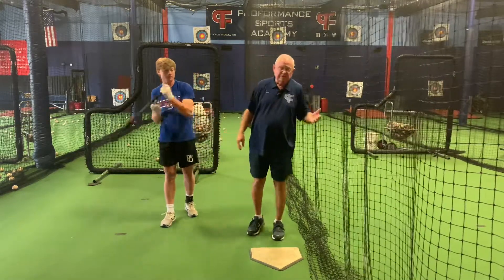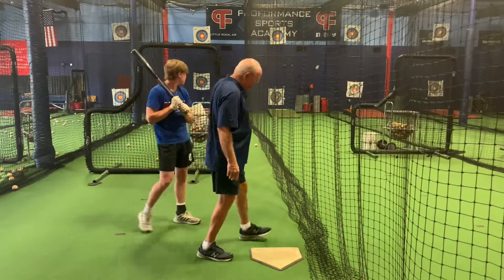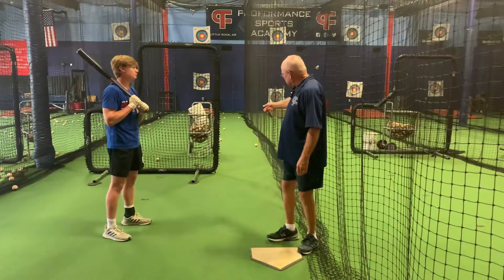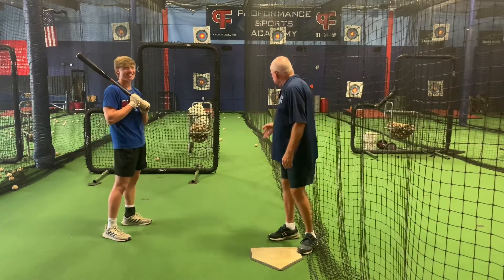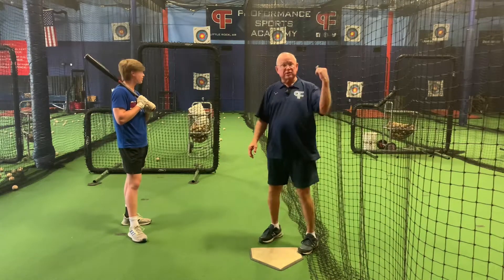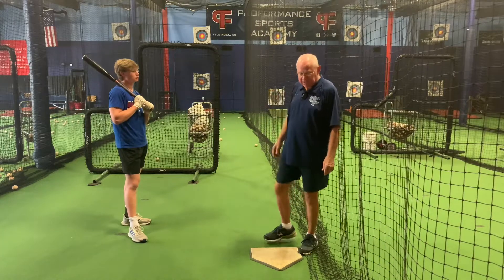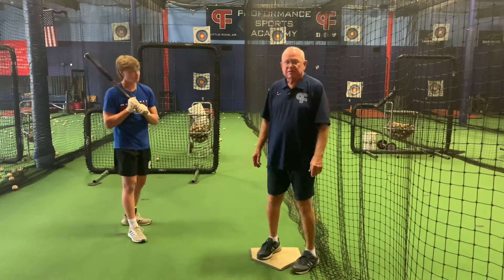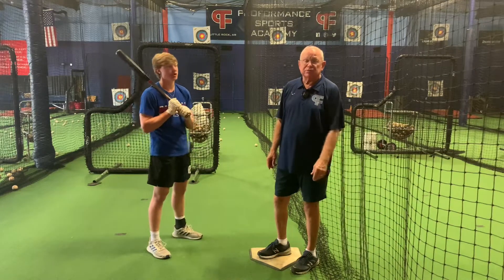To do that, we have a little drill set up where we're going to have the screen. I'm going to throw left-handed, which will be interesting to see, but Patrick here is going to try to hit line drives up the middle or into this net — either one is okay — but we don't want to try to hit the L screen. Now that takes a little bit of practice, but I've used it with kids as young as 8 and 9 and they're able to do it.